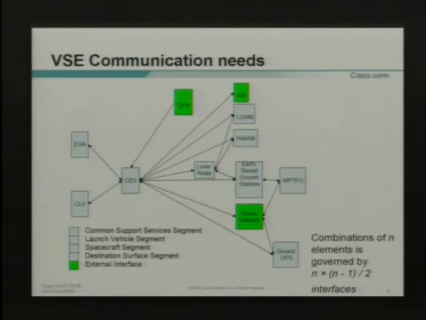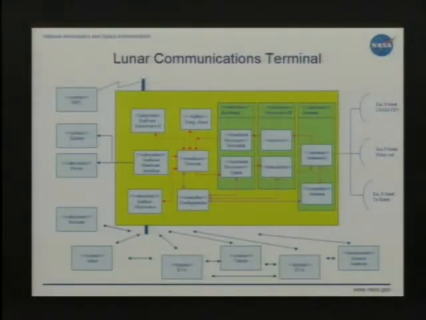And the way communications are done right now, point-to-point, fixed bandwidth, planned, circuit switched, going through TDRS, a priori schedule, that will be very difficult when you have 36 elements trying to communicate with each other. Similarly, for the lunar surface, NASA's talking about a lunar communications terminal, which is shown in yellow, but that'll be talking to the ISRU plant, the power plant, rovers on the moon, astronauts walking around, the habitat, and each of those things may be talking to each other also. Who's going to control and schedule those activities? Will NASA Johnson be scheduling through TDRS all those activities? I think it's going to be impossible, especially in light of the fact that TDRS only looks towards the Earth from GEO and also sideways. And the Deep Space Network is already oversubscribed. So you need something new, and that's why the need for IP is probably coming together.